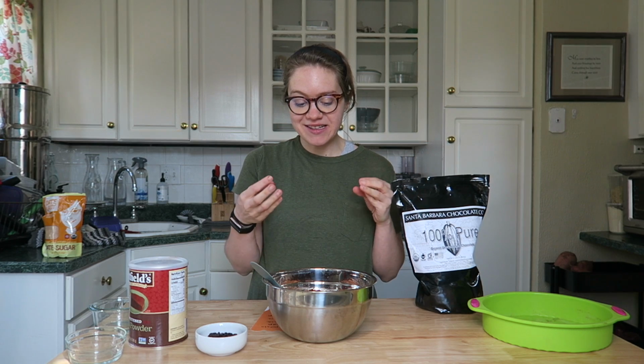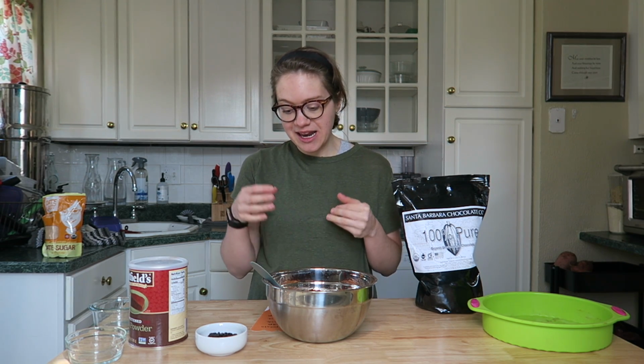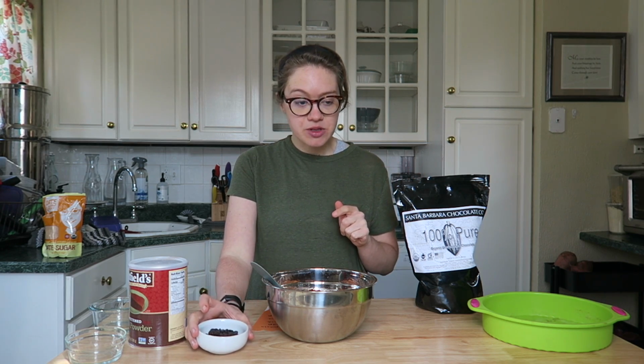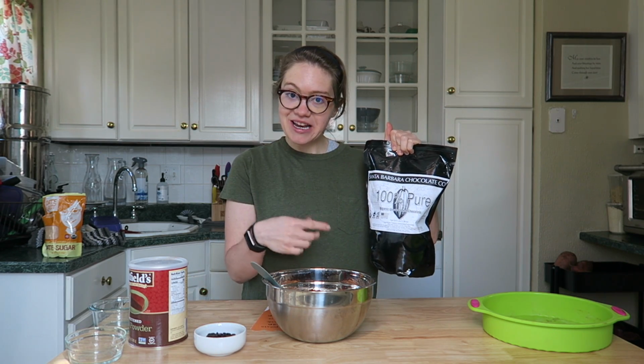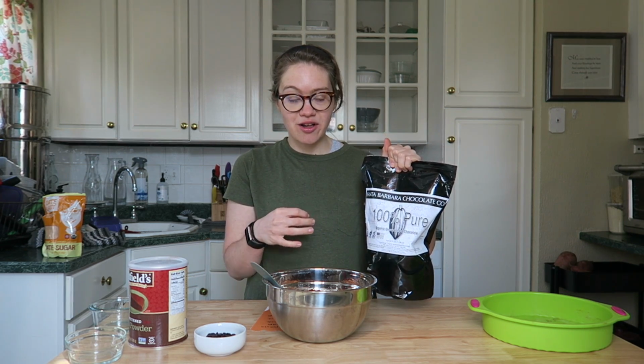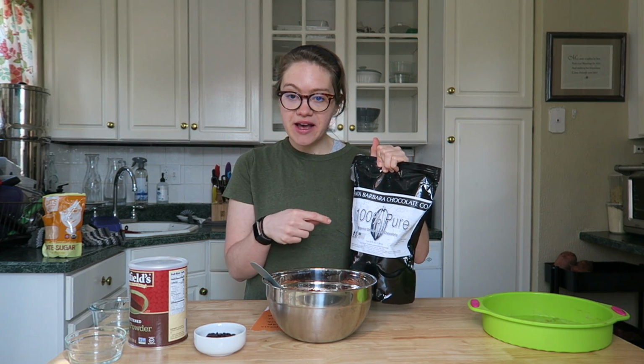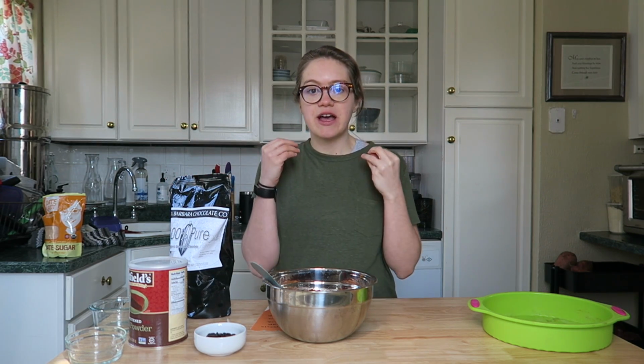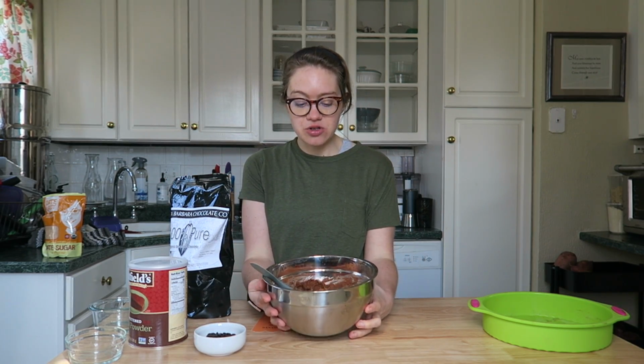Once your brownie batter is all mixed in, everything's well incorporated, I like to add in a handful of chocolate chips. This is optional. I really like this brand. If you've been watching us for a while, it's 1 ingredient, just 100% dark chocolate, nothing else. So sometimes I'll add it in, sometimes I won't. Just gives it a little bit extra of that super dark chocolate taste, which I enjoy.